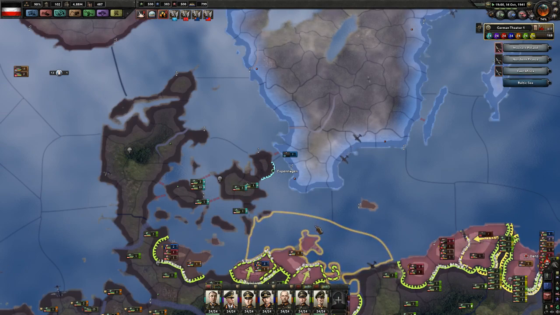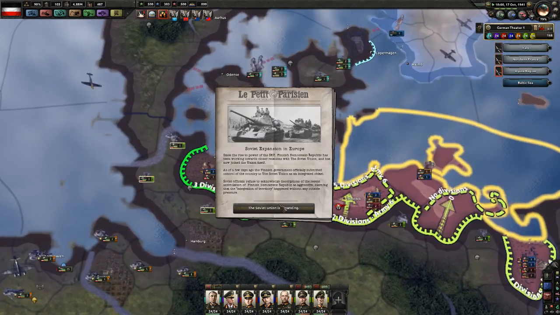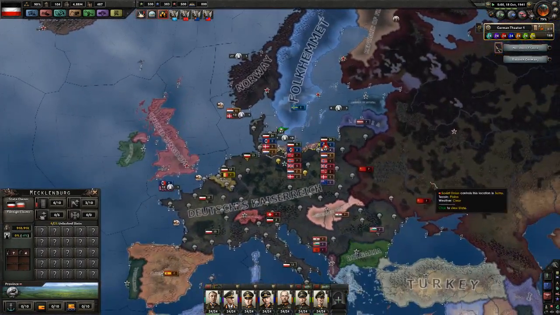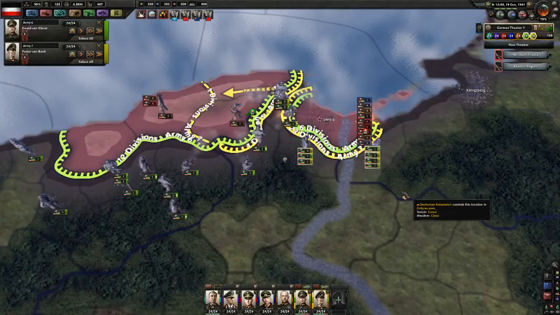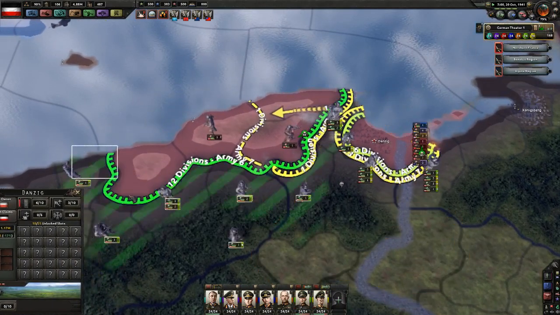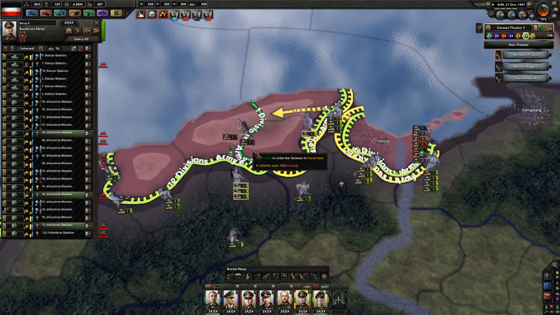Cross it, go. Cross it, cross. Go across. Soviet expansion into Europe. Well, you know, they're okay right now. The communists have been far less of a pain in my ass than the allies. Which is kind of sad.